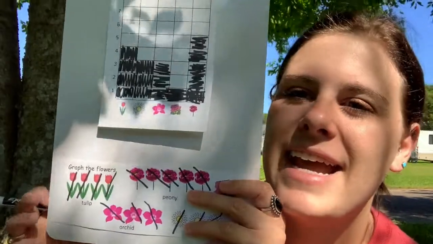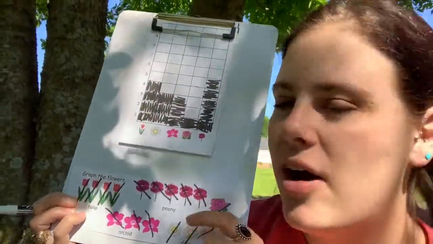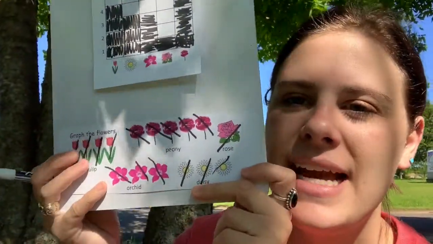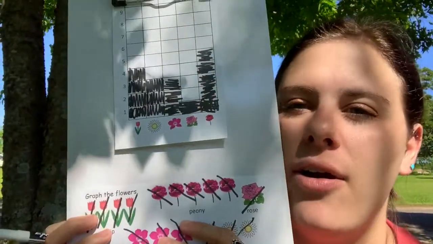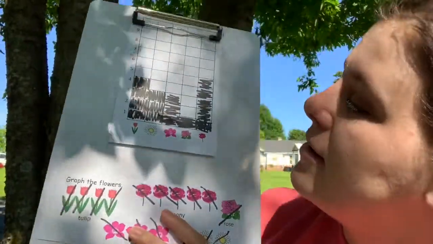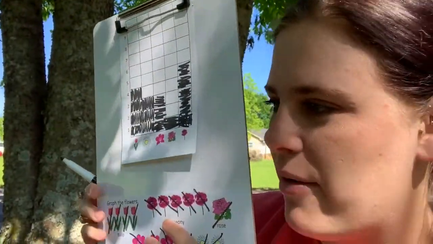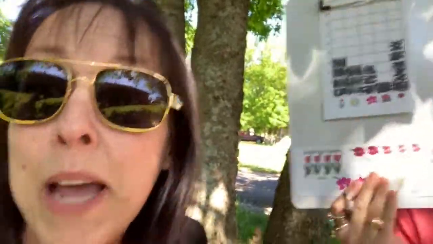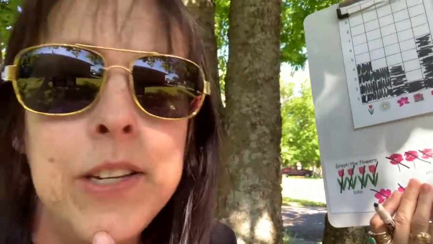Hey, Miss Clark, which one was your favorite? I like daisies the most, but that's because it's always been my favorite flower. They're sunny and they're bright, and they are always very, very pretty. What are your favorite types of flower? I love tulips. I think they're so pretty, and they remind me of a place called Holland.